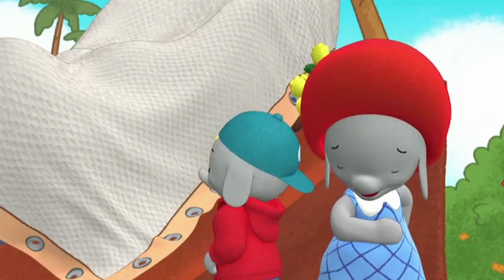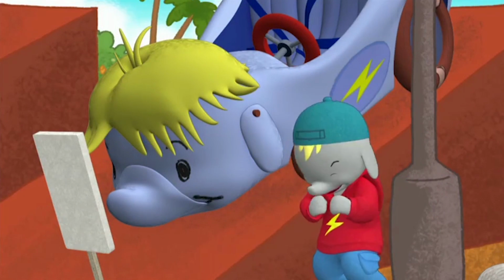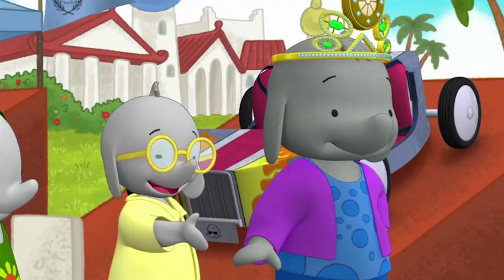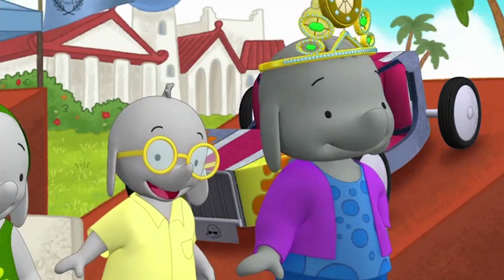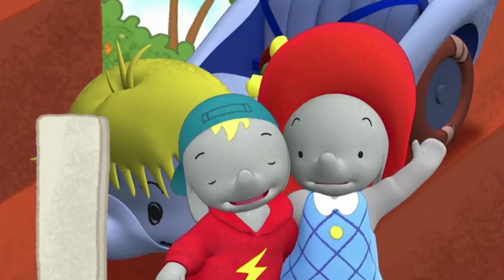Your Majesty, may we present the Melba Gray Turbo Mammoth Racer. Pretty awesome, huh? Wowzers, this is even better than your other designs, Ella. Because we did it together, Tiki. And it was elephantastic fun.